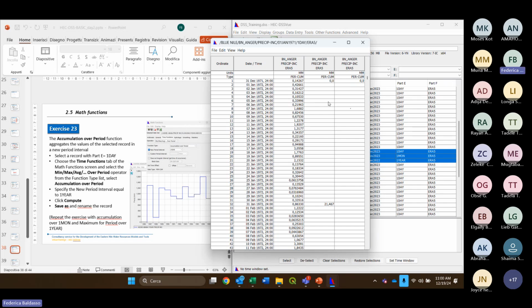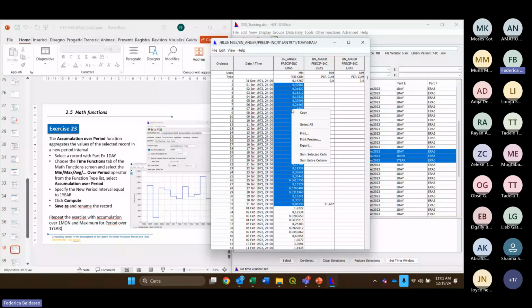So, for example, let's check if this 21.475 is the exact accumulation of the month of January in 1972. You can select all the cells of the month of January, right click, and as I showed you before, you can click this sum selected cells, and as you can see, the cell is exactly the sum, so the accumulation of the month.